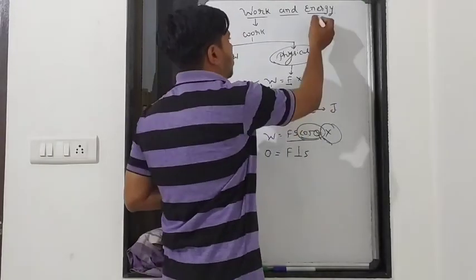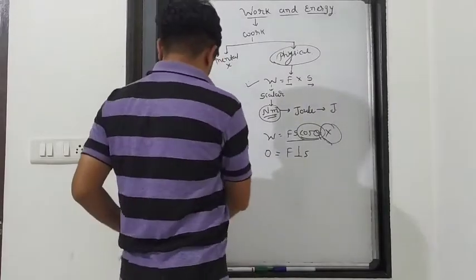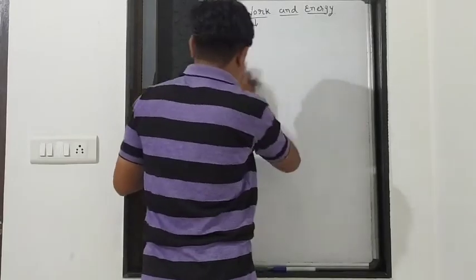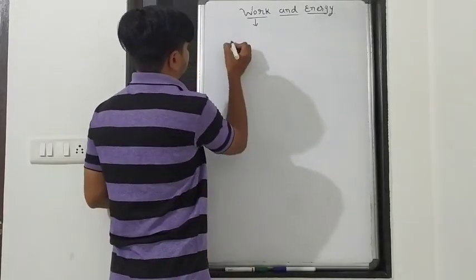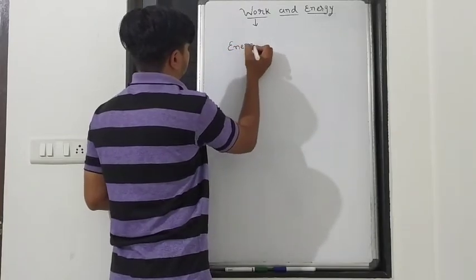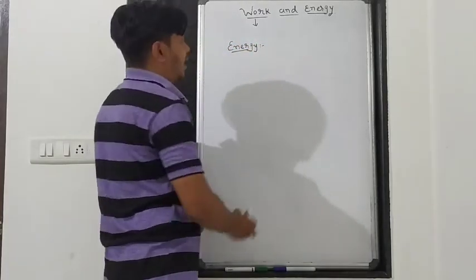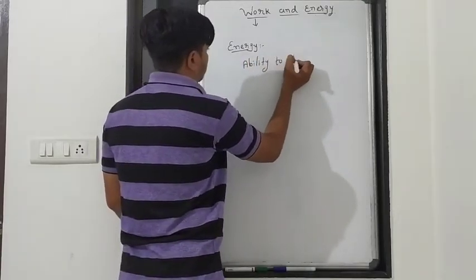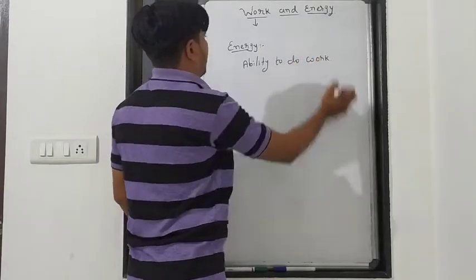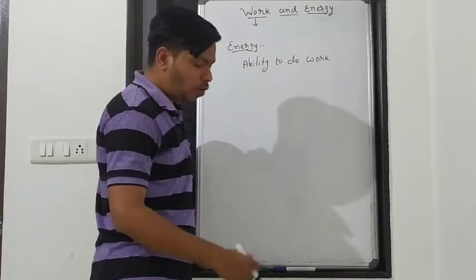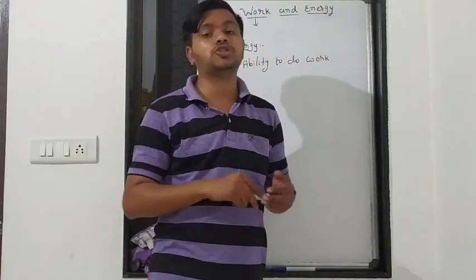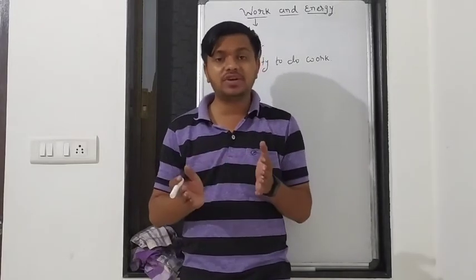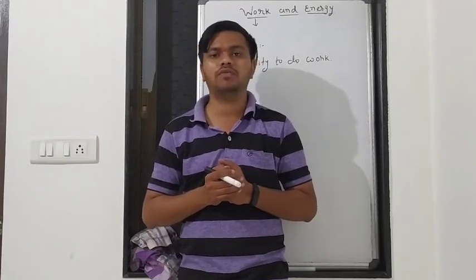Now, today we are going to see about energy. What is energy? Today's topic is energy. Energy is the ability to do work. How much work can be done by you depends on your energy. If you have a higher energy, you can do a greater work. If the energy is less, then you can't do work.